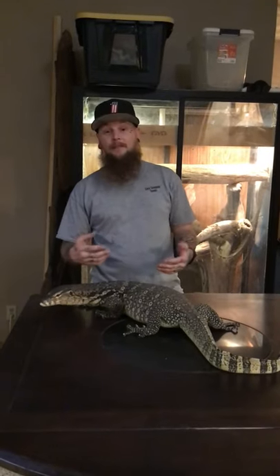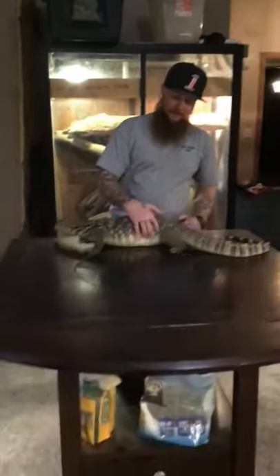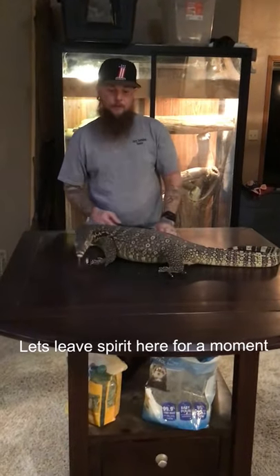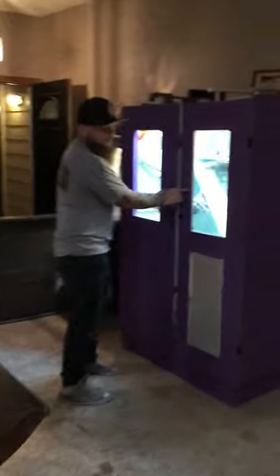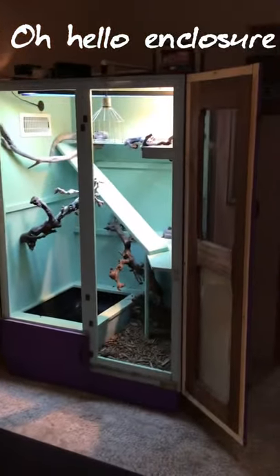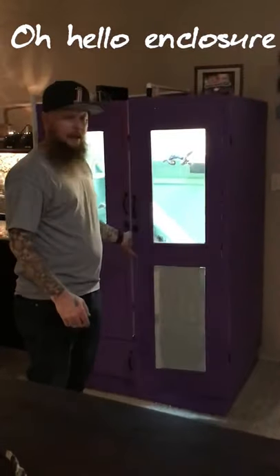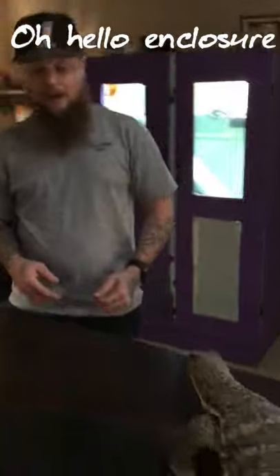So in this video, we're going to cover enclosures. On my last one about spiny tails, you guys asked to see my enclosures. So Spirit's just going to chew here for a second — she won't come off that table — but let's turn and look. This is my spiny tails enclosure. There he is up in the corner. This is about the smallest I would go for the spiny tails as far as adults go. When I have just a little bit more room, he will get a bigger enclosure.